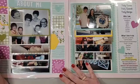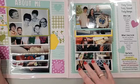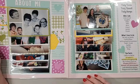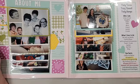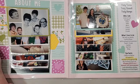So what do you think? I think this was really fun. And like I said, I know normally you don't have this many flip-flops on a page, but I thought this was a really fun way to summarize some of the things about me in a 2-page spread.